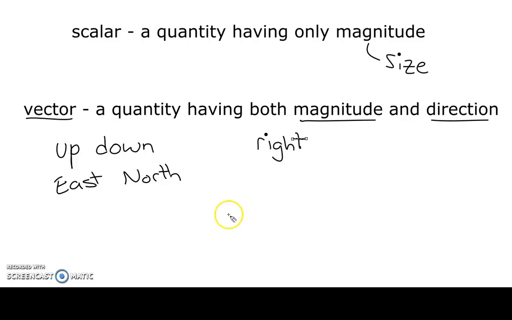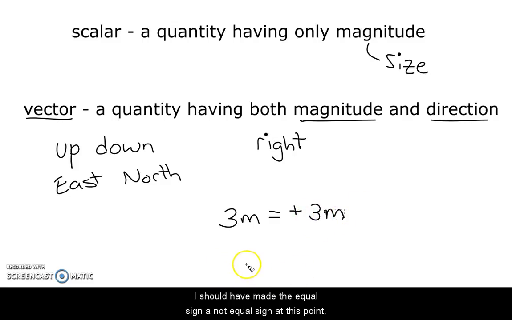Something else to note in this class is that mathematically speaking, these two things are actually equal. Now I want to make a clear distinction that even though mathematically these are equal, I am saying these are two different things. This thing right here is a scalar. This thing right here is a vector. Now, I didn't spell that right, did I? How about I put a little c in there?